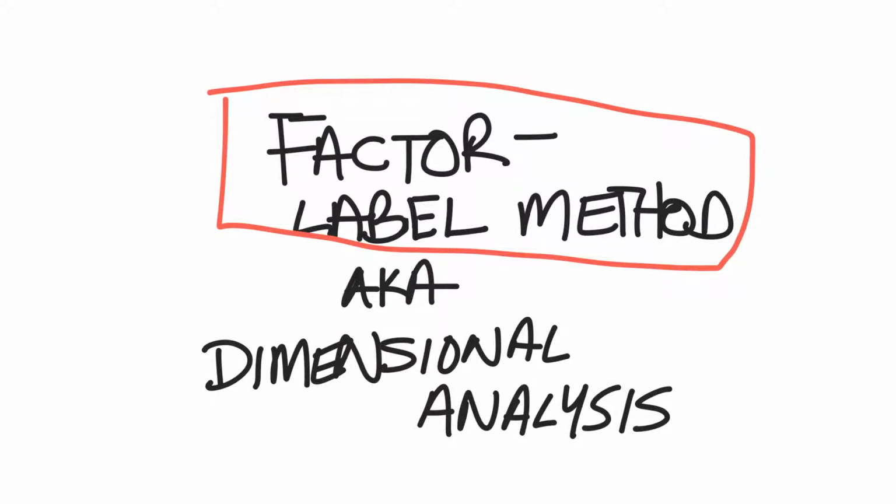Okay, so this is a little short tutorial to help students of mine understand and get better at doing mole mass, mole particle conversions. Again, we call this the factor label method, which I'm going to show you today. We also know it as dimensional analysis. You may hear me say either one in class, but it's the same thing.